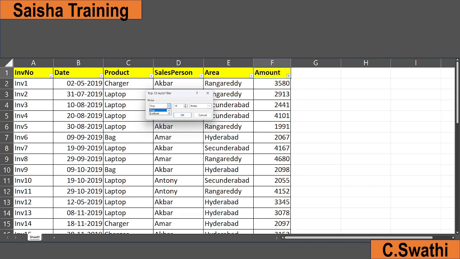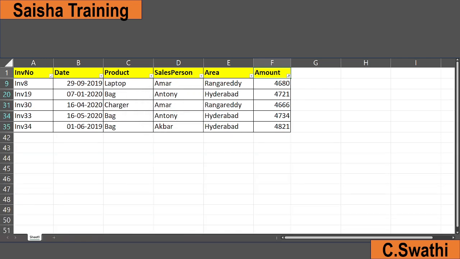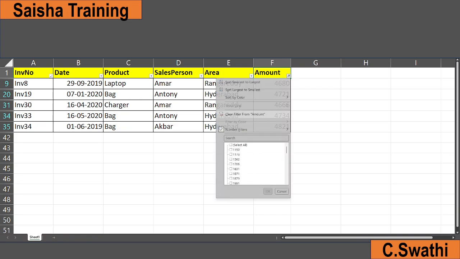We have both the options, either top records or bottom records. Let us select top records. Top 5. We'll see only the top 5 records for now. Yes, these are the top 5 records. To clear the number filters, click on clear filter from that column.